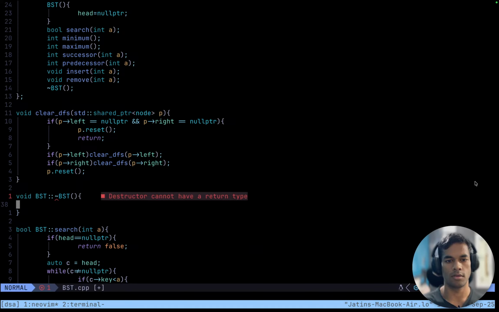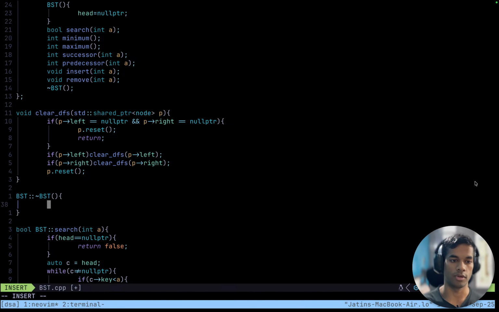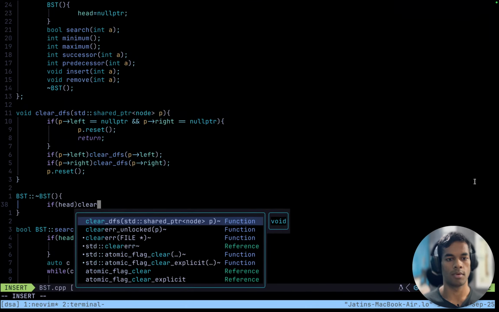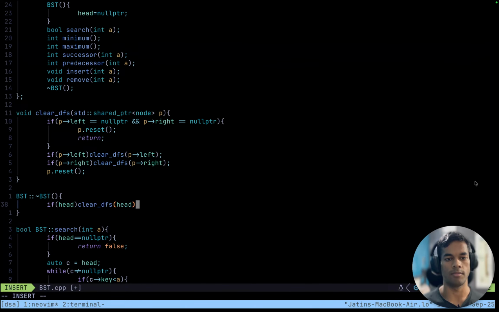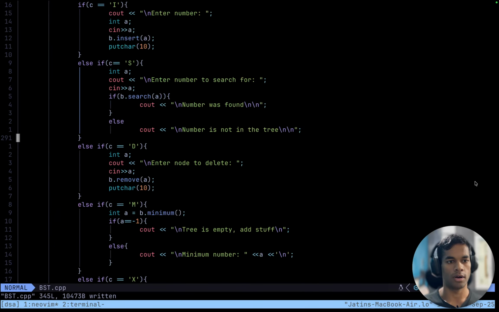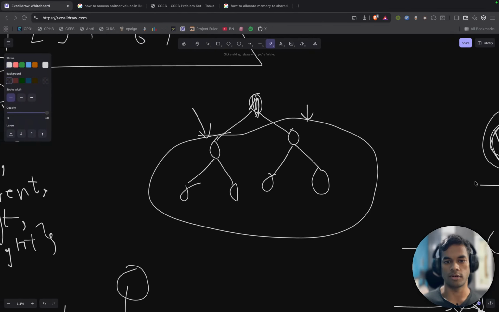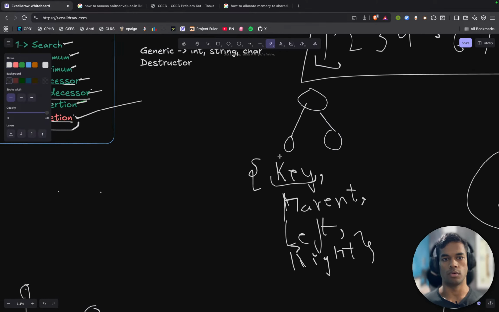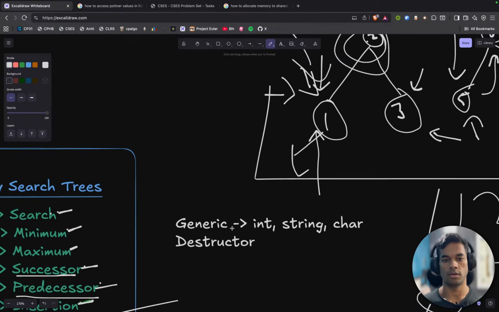BST cannot have a return type. Okay, that does work. So in this, if head, then clear DFS with head. Cool. Now our destructor is also fine. Our destructor works. So we can cut this thing off.